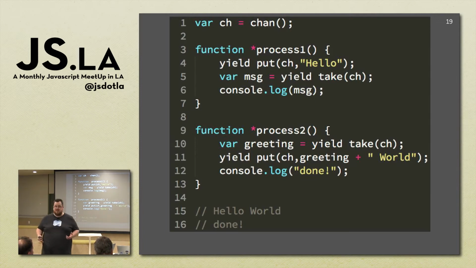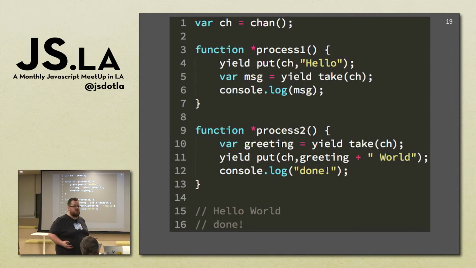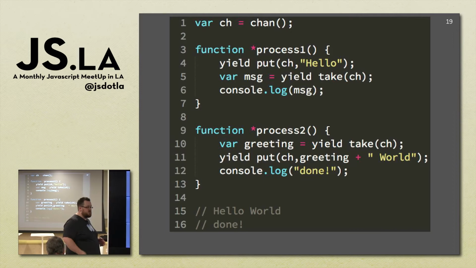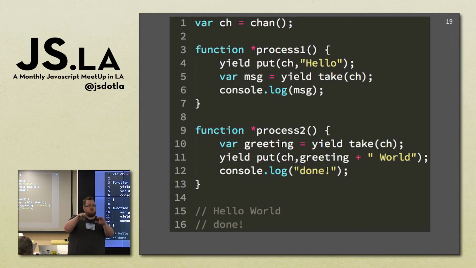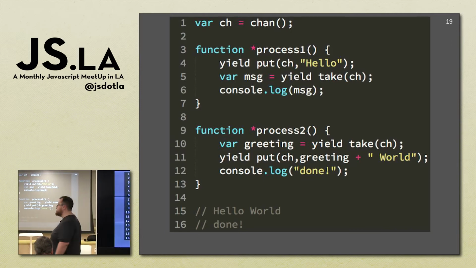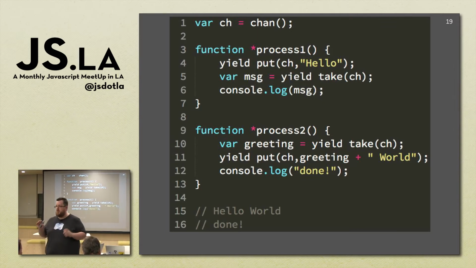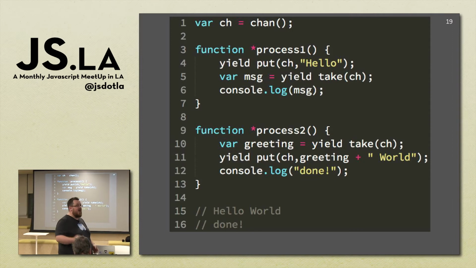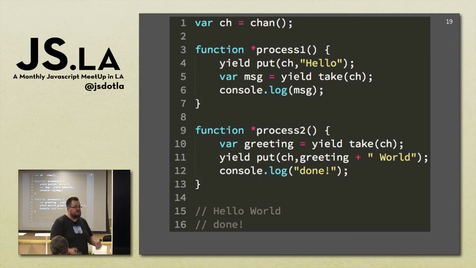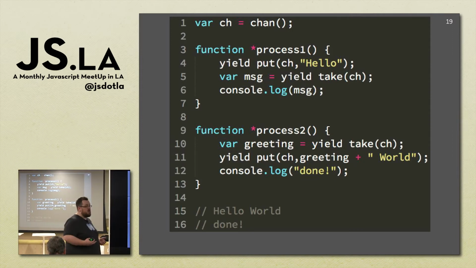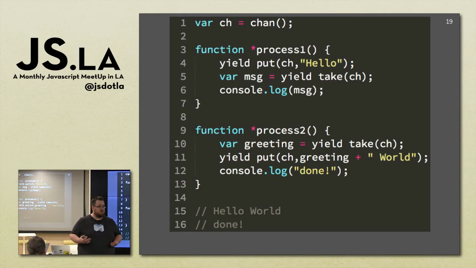Okay, so this is what it looks like. Looks like a generator, right? Because that's how we model CSP in JavaScript, is to understand generators, because generators kind of work like independent processes that can be paused and resumed. So I'm waiting on the put. Line 4, I'm saying yield put. I'm trying to put something onto a channel, and there has to be somebody on the other side ready to take it. And until somebody's ready to take it, I'm going to be blocked.